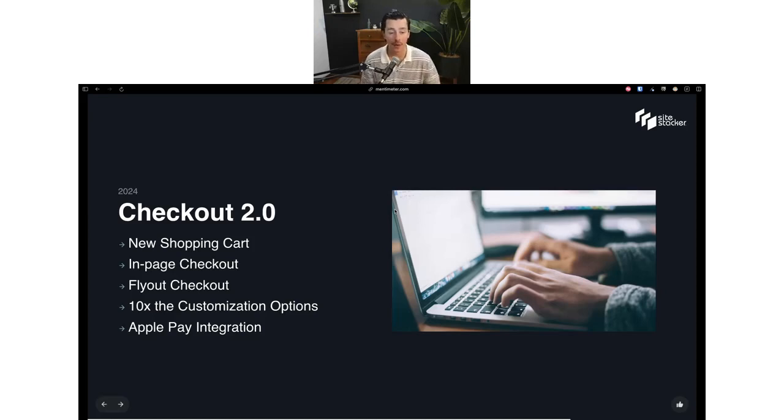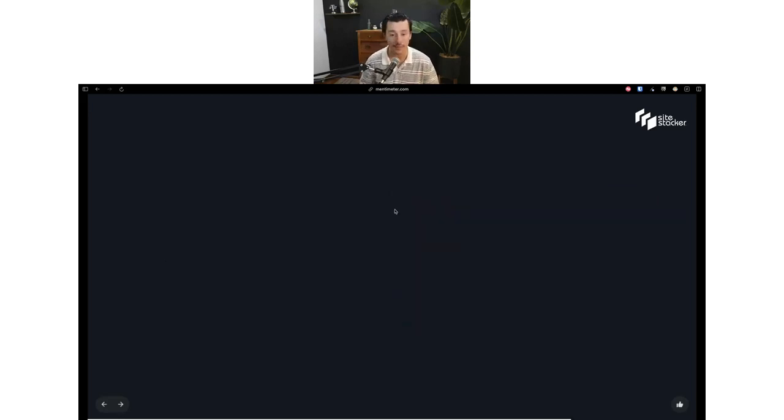Last thing here is we're planning on an Apple Pay integration. There are some things beyond our control that might impact that, based on basically legal things. So that is on the plans, although it's not certain whether it will be able to come in 2024. I would love to do that, but some things are in the hands of bigger companies, such as credit card companies and processing companies. All that being said, it's something we are exploring doing in 2024 if the opportunity arises.